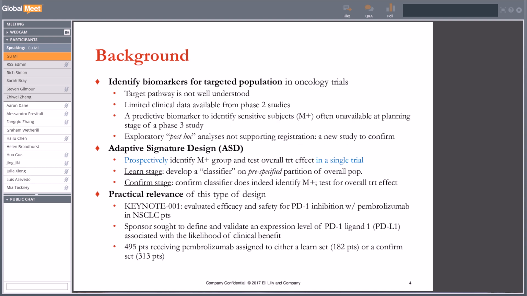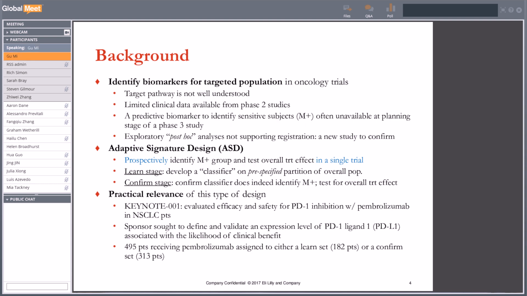It is not uncommon to see very promising post-hoc subgroup analysis for large phase 3 trials, some of which may be inactive in the ITT population, but such exploratory analysis cannot support the registration, and a new study with the enriched population is needed to confirm. So the question is, is there a type of design that within a single pivotal trial, both the overall and subgroup treatment effects can be tested, while the overall type 1 error is still maintained and we have potential power gain? The answer is yes. The adaptive signature design proposed by Freidlin and Simon in 2005 is one of such designs.